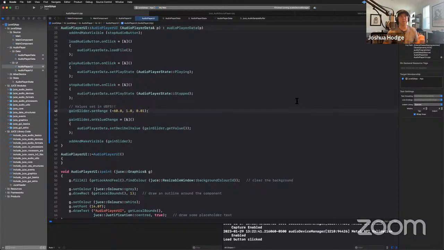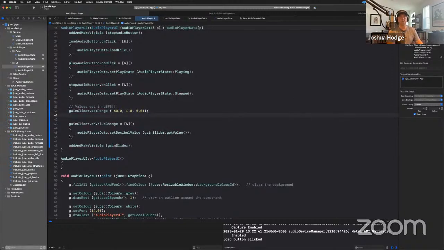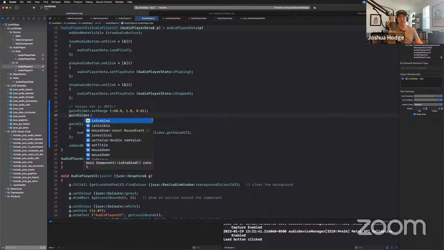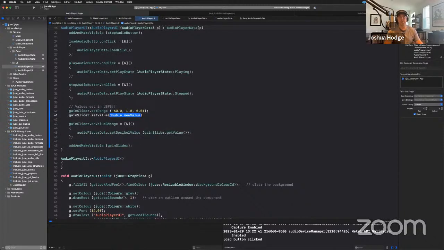So once again, this is something that we will probably want to have as a parameter that just sets the value, set value. New value will be 0.0. And I'm going to set this to 0.0.